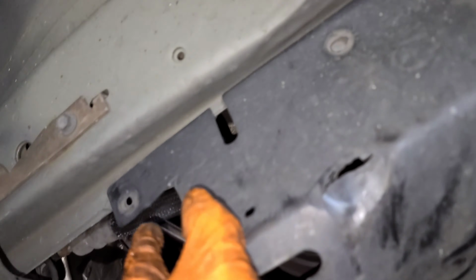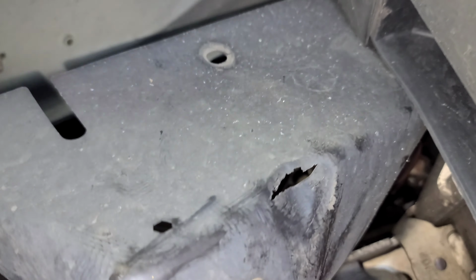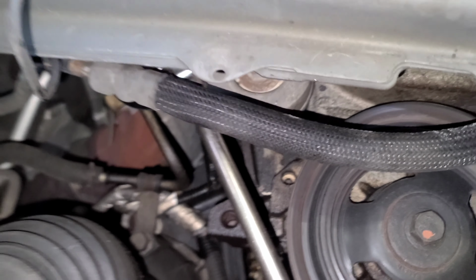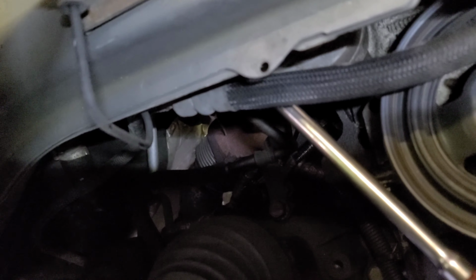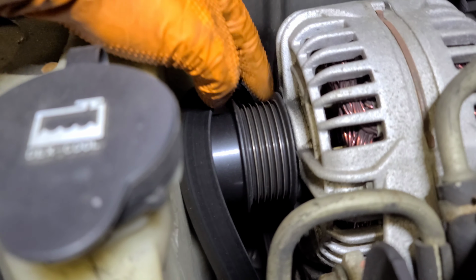But if you need more space, you can come through the other side. Remove these clips that are right there, holding it right here and right here. They look like this. There's another one over there. Remove those and then you get better access to the belt tensioner. So we come to the top. We remove this guy just like that because it's loose now. We just move it to the side.